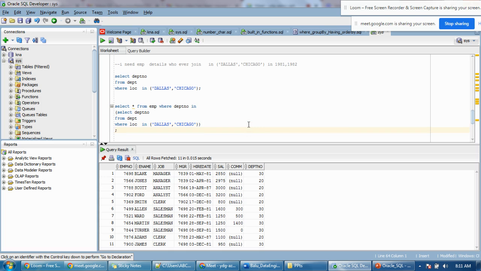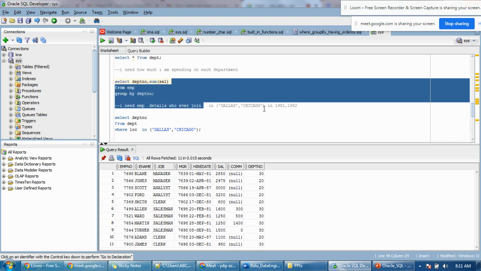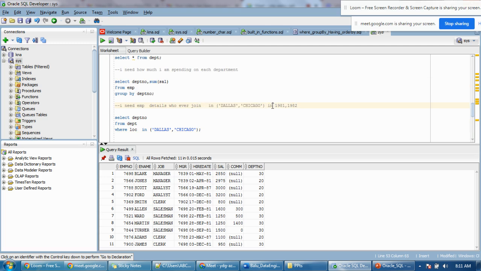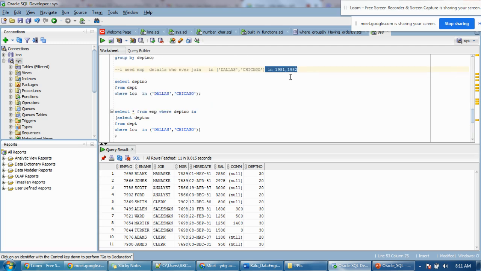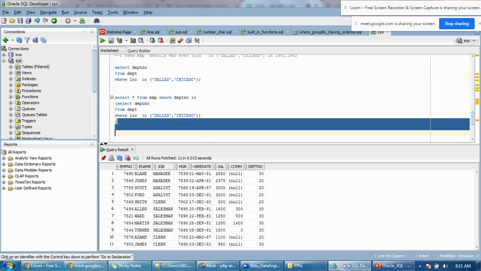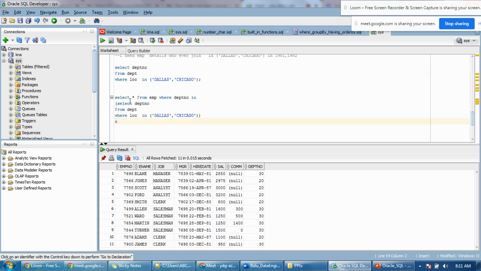Why do we need to use this? This is one condition: they are working in this location, and they should have joined in these years, so again we need to add one more condition. Here we need to use the AND condition.